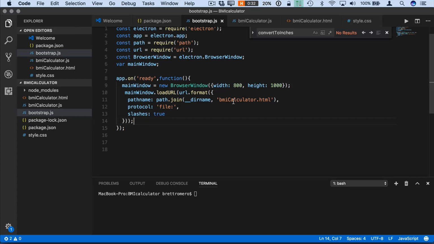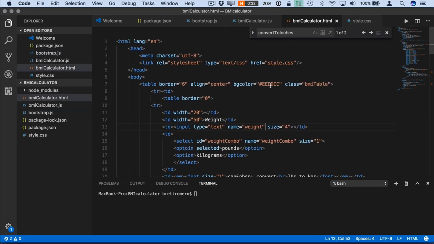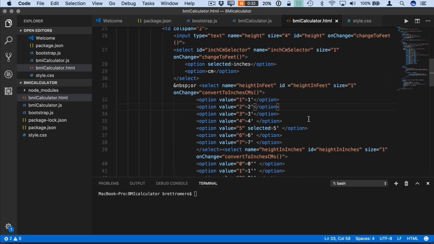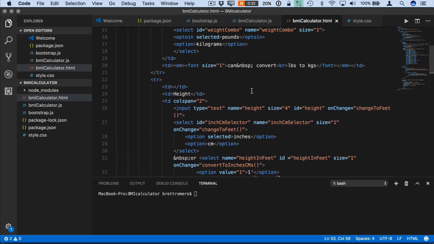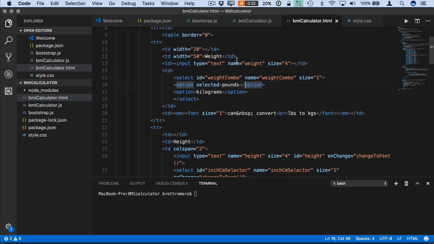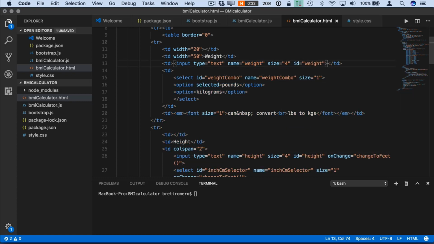One thing is that in our dropdown, we notice there's nothing happening there. So if I go back into our HTML file and we go to where our dropdowns are, we can take a look at what may be going on. We were on our pounds and kilograms, and I can see here the option for pounds is not spelled correctly, and that's the one we're actually not seeing. So I'm going to replace that and correct it so that now we should see that. And looking at our weight, we don't actually have an ID for weight, so I'm going to bring that in because we do reference that in our JS file.